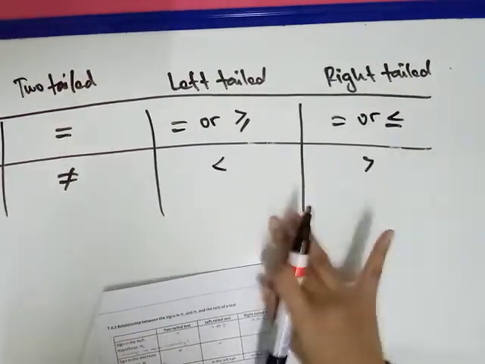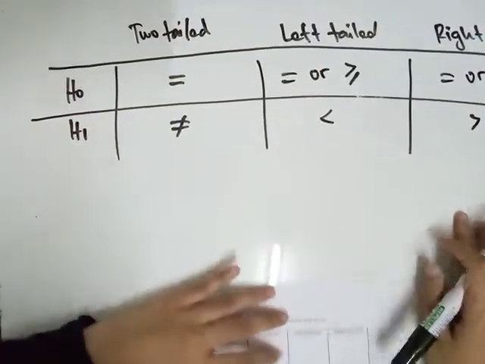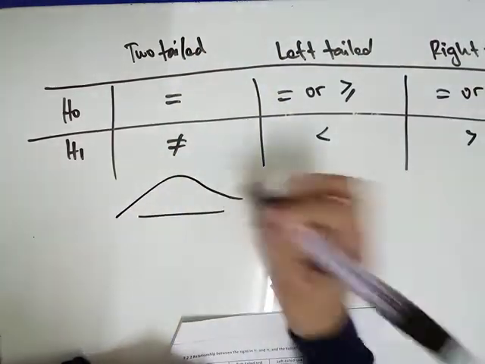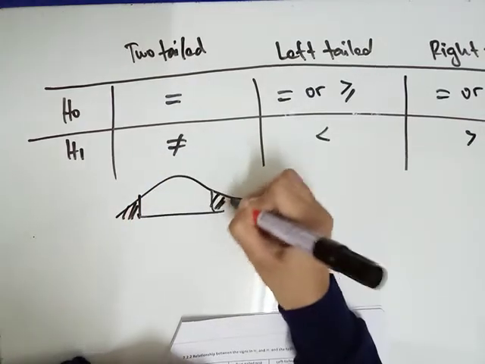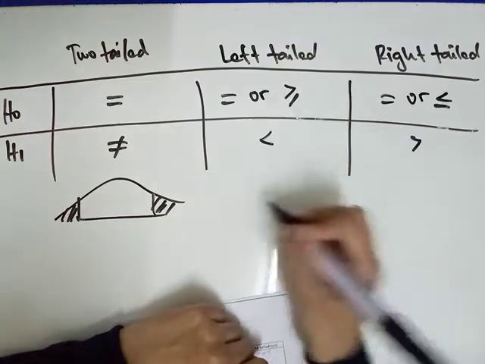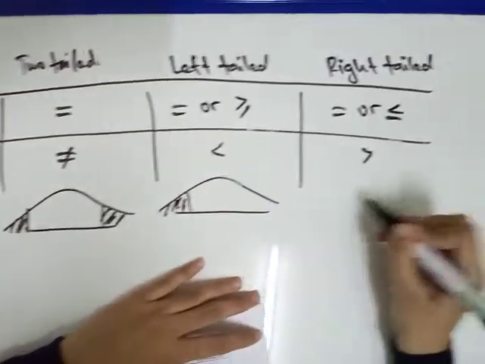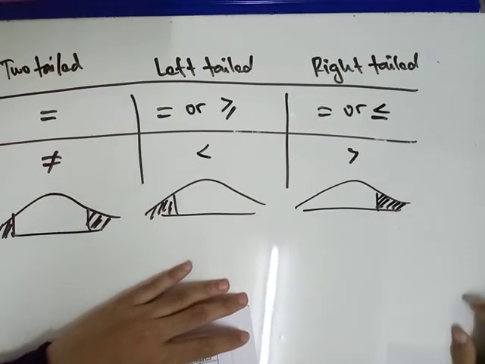Okay. And then rejection region, when we want to test the two tail of the area. So macam tadi saya explain, the right tail and the left tail. Okay, rejection region dia. When we want to test the left tail of the area, that means the rejection region dia on the left side, and then the right tail on the right side. Rejection region dia.